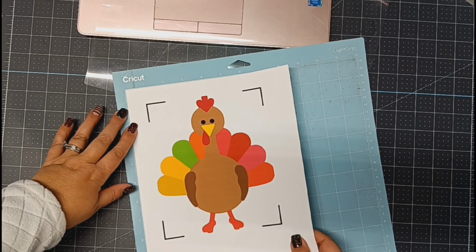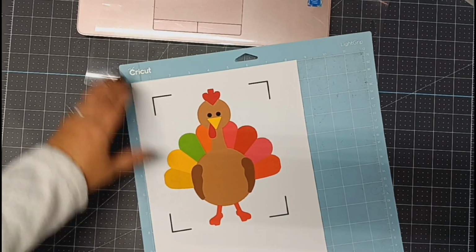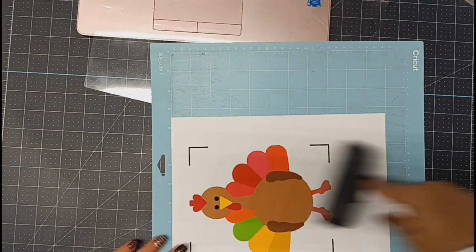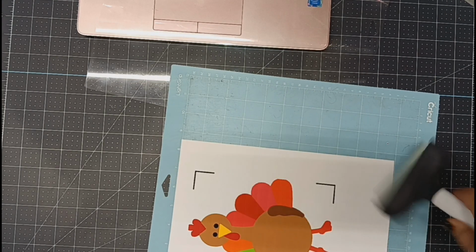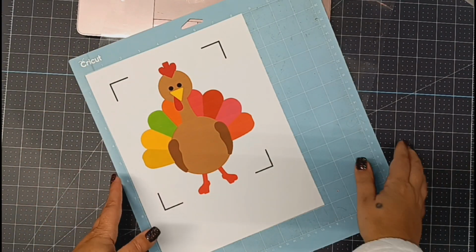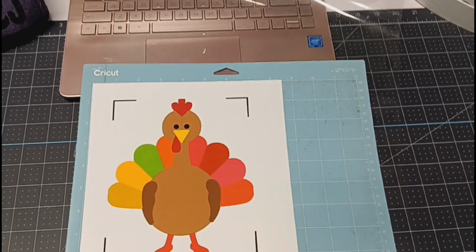I'm going to be using my blue mat just because I think it works great with this sort of stuff, and I'm going to be using my Cricut brayer, and I'm just going to bray it down. I really believe that braying your material down makes a huge difference. In the past, I've been like, it's not a big deal, but ever since I've been actually using mine, I absolutely use it all the time.